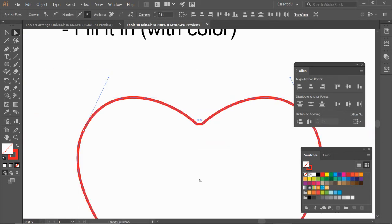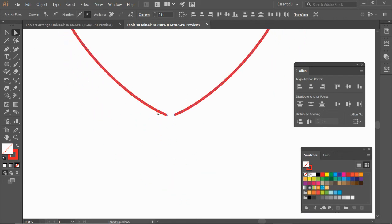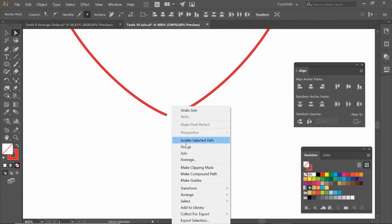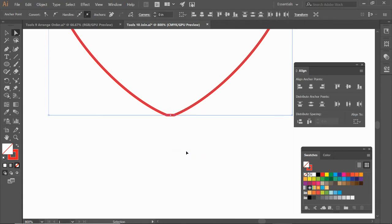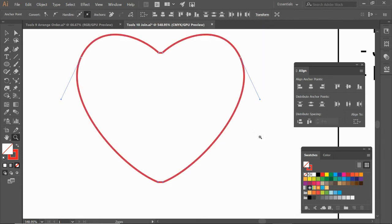Let's zoom out. Spacebar, go to the bottom. On this one, I will show you a little bit of a trick. Instead of grabbing one, holding shift, grabbing the other, we can actually just click and drag around both. It'll select them both, right click, join. All right. Now, for learning purposes, let me undo this.